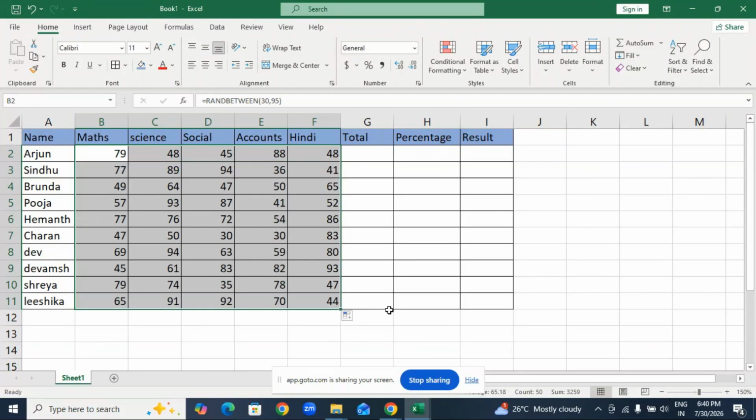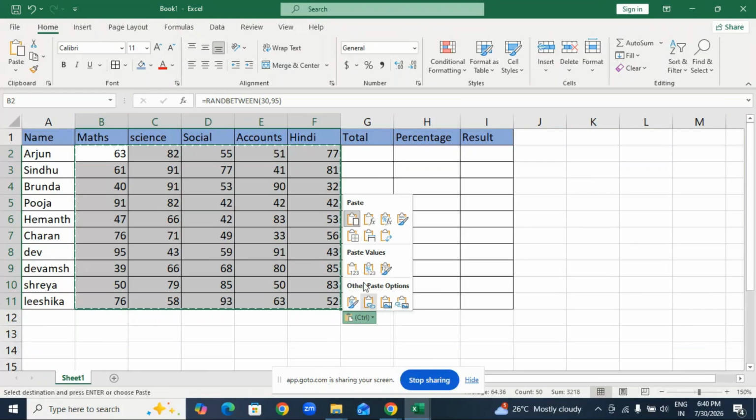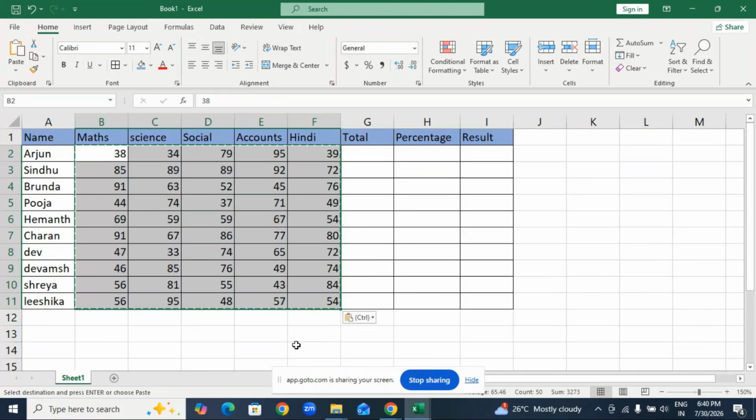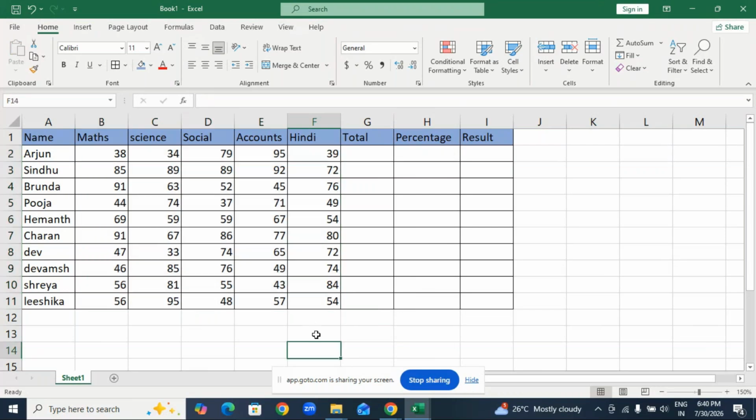See, we got all these values. Control C and Control V. It should not repeat, no, that's why. Click on that control button, click on that 1, 2, 3. Why we are going to use it, I already informed you, I already taught you that. See, now this is my student's sum of marks, all these things.